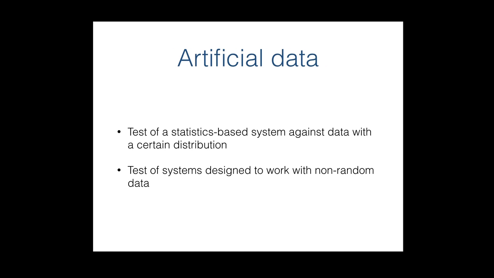If with backtesting on historical market data it's more or less clear why we would want to do it, then you may wonder why we would want to test it over artificial data. There may be 2 reasons, and surprisingly they exclude one another. First, we may want to make sure that our strategy works on virtually any data, even random. Well, we all know that truly random data don't exist, therefore we rather test if our system is able to react to a data set with a certain distribution, for example Gaussian.